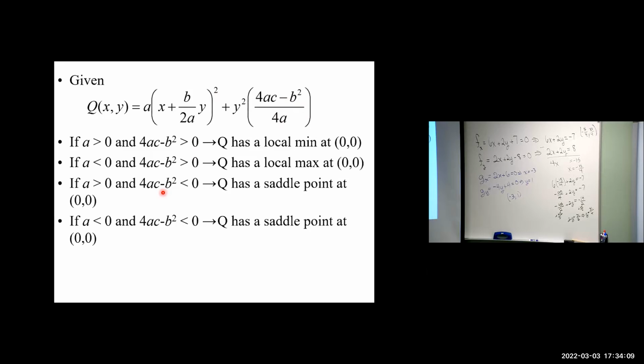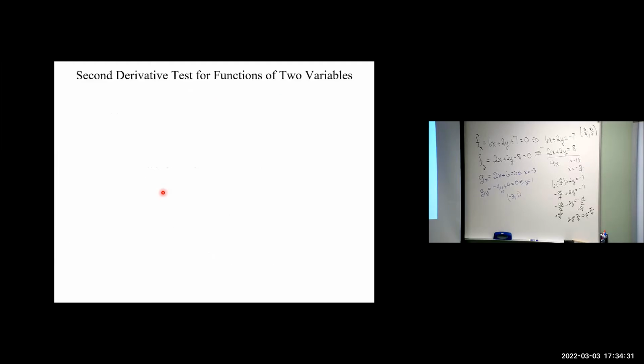Now I'm going to simplify this, so don't feel like you have to; this is going to get cleaned up, because we have to put this back into our notation. If 4ac minus b squared equals 0, that's our inconclusive case. That's what's going on. I just want to give you some intuition as to where this test comes from, and it's all about concavity.